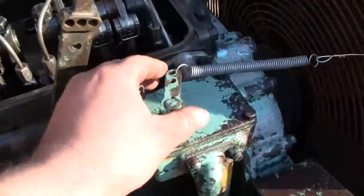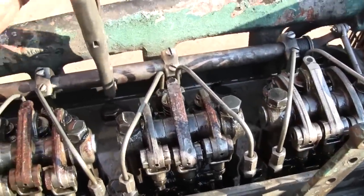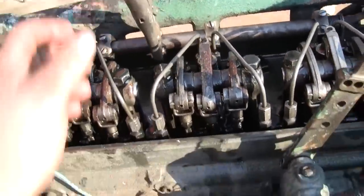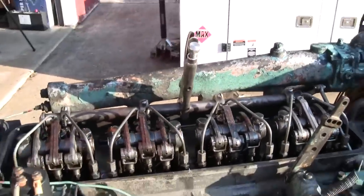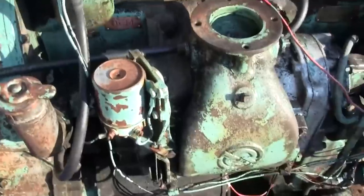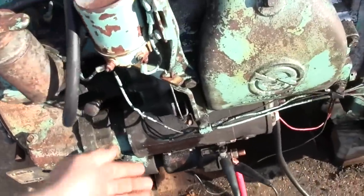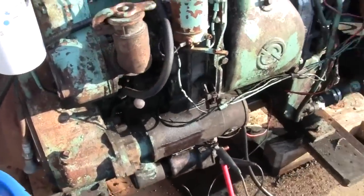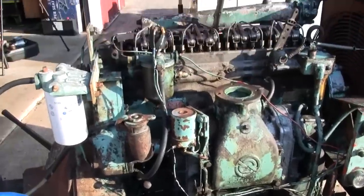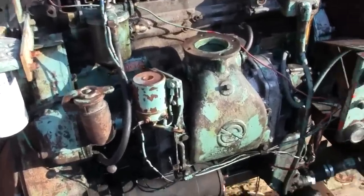I have the stop lever tied over and we're at no fuel, and I got a vice grip on here. The classic, the obligatory vice grip on the throttle shaft there. And I got a block of wood to cover the intake if we need to. But it does have the air damper, which I can trip if we run into a problem. And a fire extinguisher is nearby, CO2 to snuff it out.